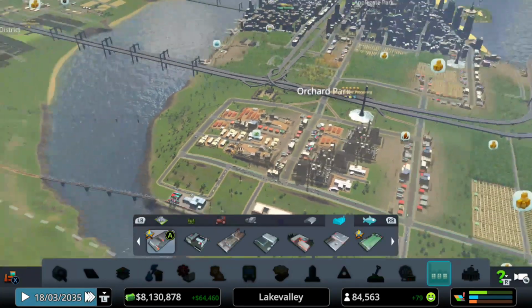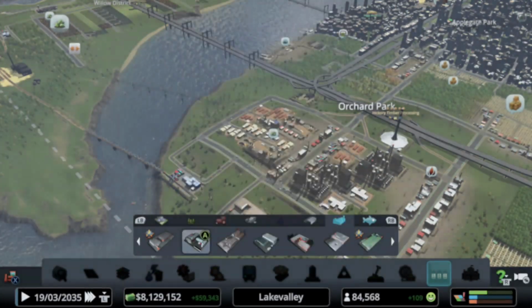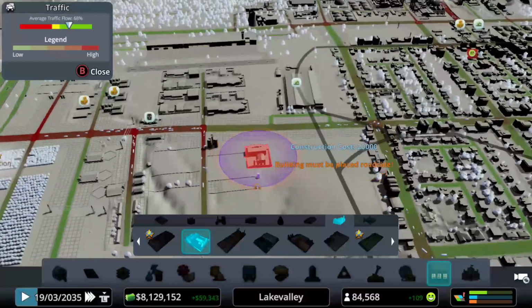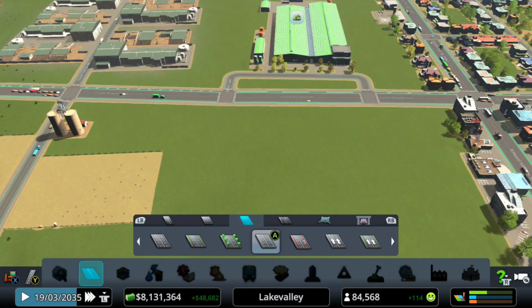So let's go to the next building. Rapid fire. We have a bakery. So the bakery will be another farm building that will be necessary. So well, let's put it over here also.